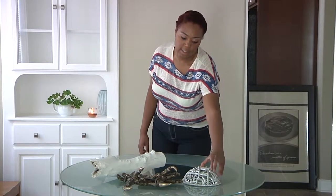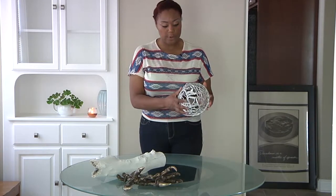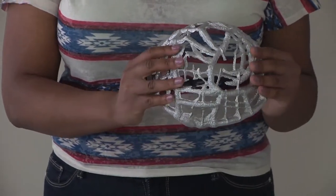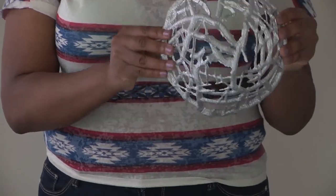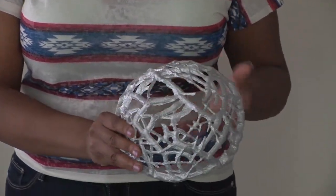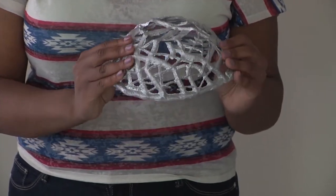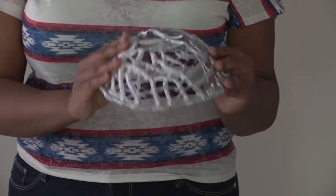This first one is a sand casting. I used aluminum as far as the metal to do the casting. And basically what I did is I used a sand mold that hardened over a period of time. And then after the sand hardened, I put in my design that I wanted to do, which for this particular sculpture, I wanted to do a nest type sculpture. And so just using a sculpture tool, I carved into the sand the design that I wanted. And then after that set, I poured in the aluminum that I chose.